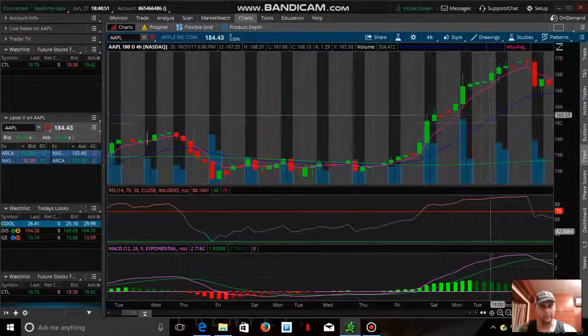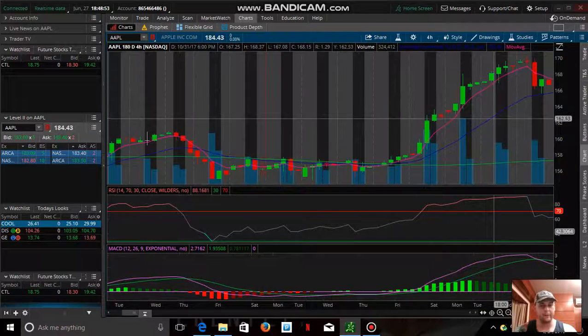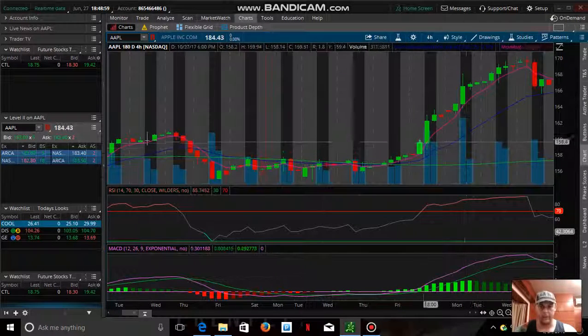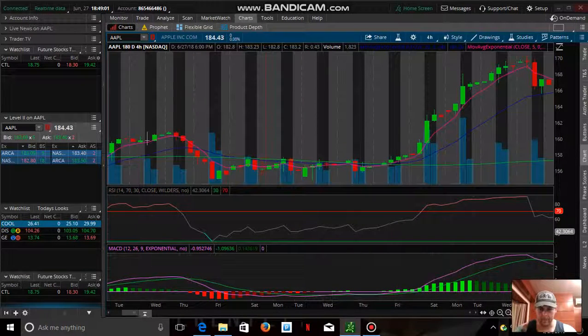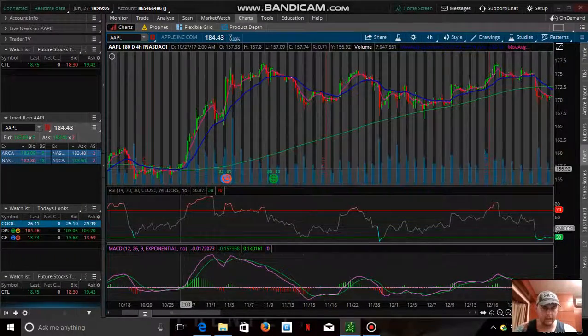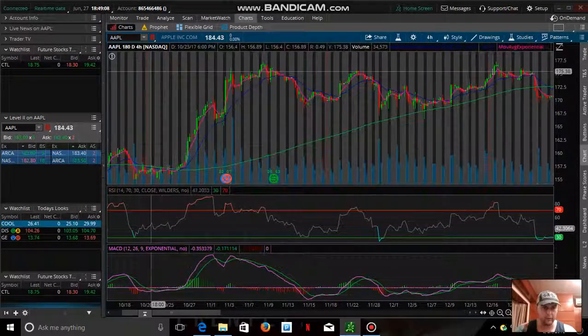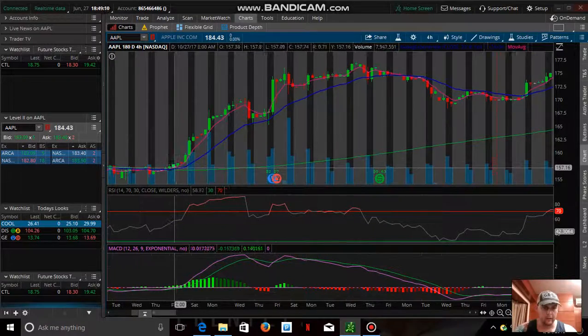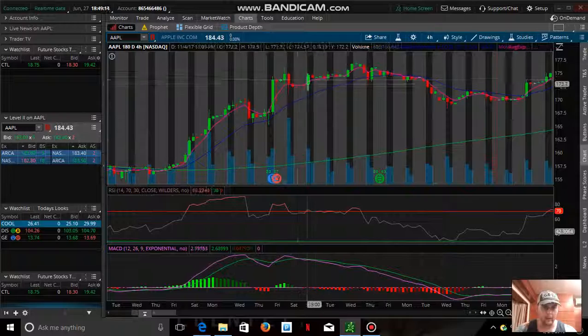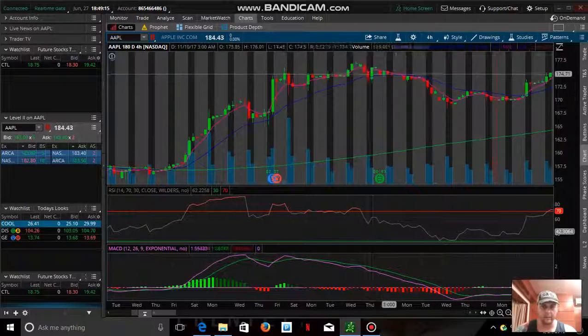5-day exponential. This is a 20-day exponential, which is kind of in the middle. Usually is a decent indicator. And this is a 180-day simple, which just doesn't move a lot. But if you see, we hit this line, zoom in just a little bit, the blue hit here, and then it started rising up, right? And as we were rising, we stayed right on this blue line until we started going down.